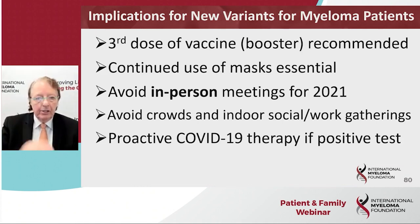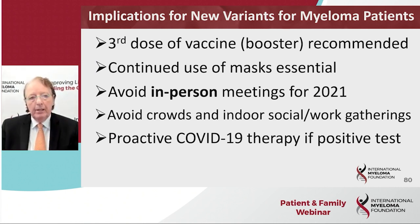Now, the things that you know and have been touched upon for myeloma, definitely get vaccinated, get that third dose, and even now there's the possibility to get what would be a fourth dose. The other option for patients where the antibody response has been low has been this medicine called Evusheld, which you may have heard about. I've written about it on blogs, and we have it on our COVID page. What we added just the last couple of days is that Evusheld is this antibody treatment where you get 2 intramuscular shots, and these shots give you the antibodies to fight against COVID. That's obviously very helpful if your antibodies have been low in response to the vaccine.